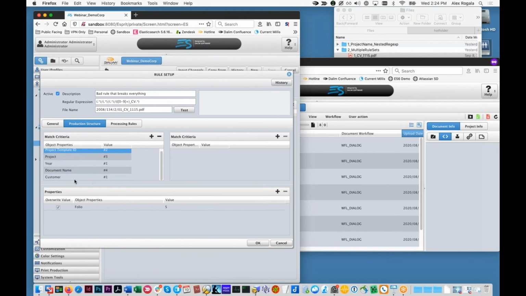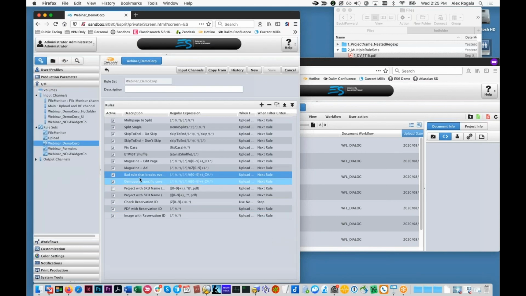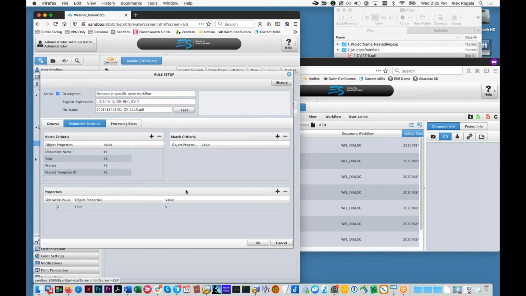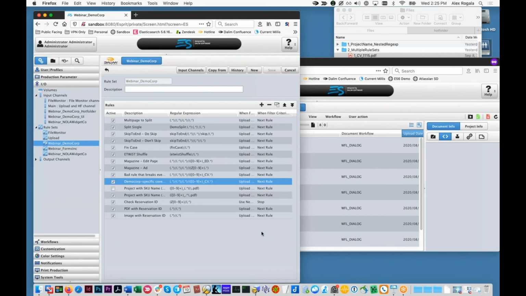And for this particular rule, maybe the customer name was the first atom instead of the year, like it would be with an ES upload through the UI. What will happen in this case is my file would match the rule, and ES tries to apply the rule, but there's no customer named 2020 for the current year, and it can't create a customer. So you'd expect it to move on and go to the next rule, and then match this rule in place correctly. But it won't do that.